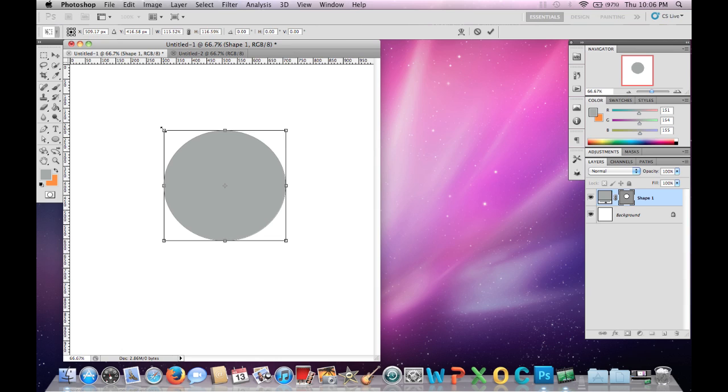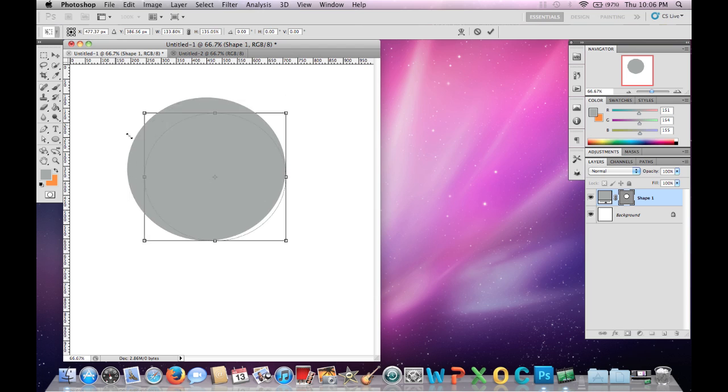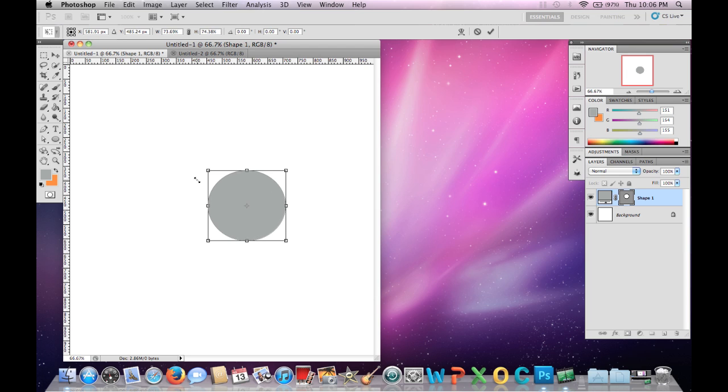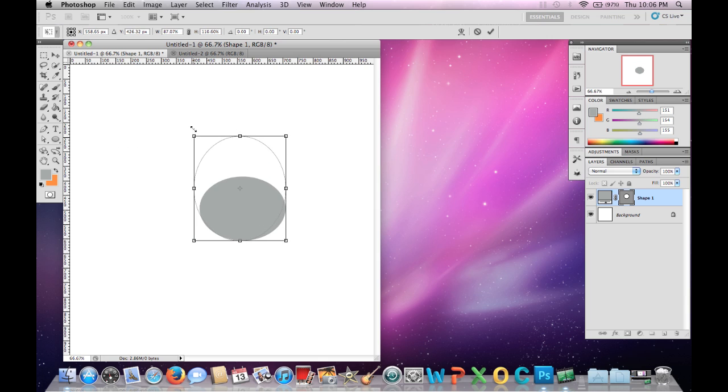Now, if I want to keep this object proportional, the same size that it is when I create it, I can hold down Shift and move this corner box and it will keep this in a perfect circle or square or whatever image you're using. It will keep it in the perfect proportions that it's in. That way it doesn't go long or skinny. You notice when I let off the Shift key, it changes. So that's pretty useful.